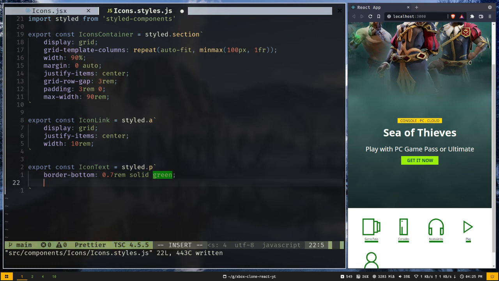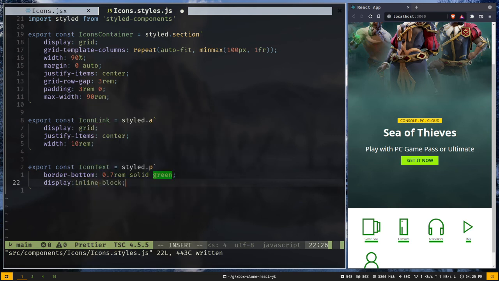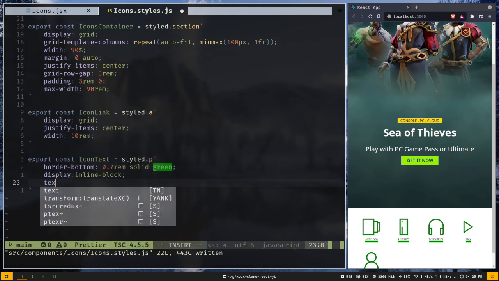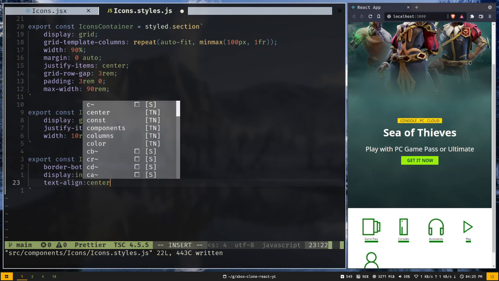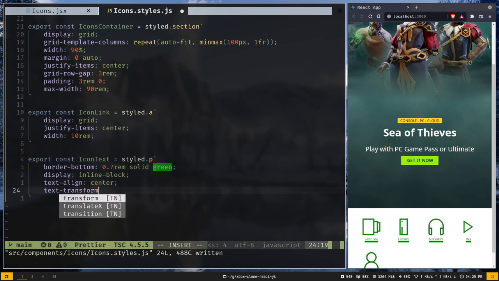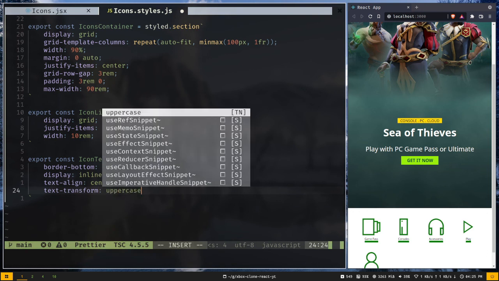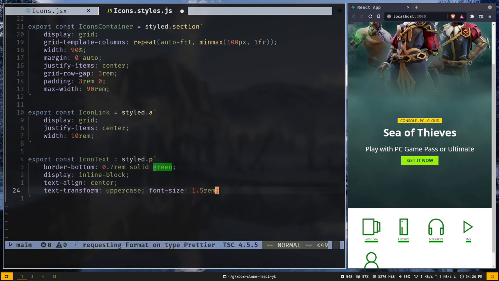And let's make it display inline block, and text align to center. Then text transform will be uppercase. Then font size will be 1.5 rem.